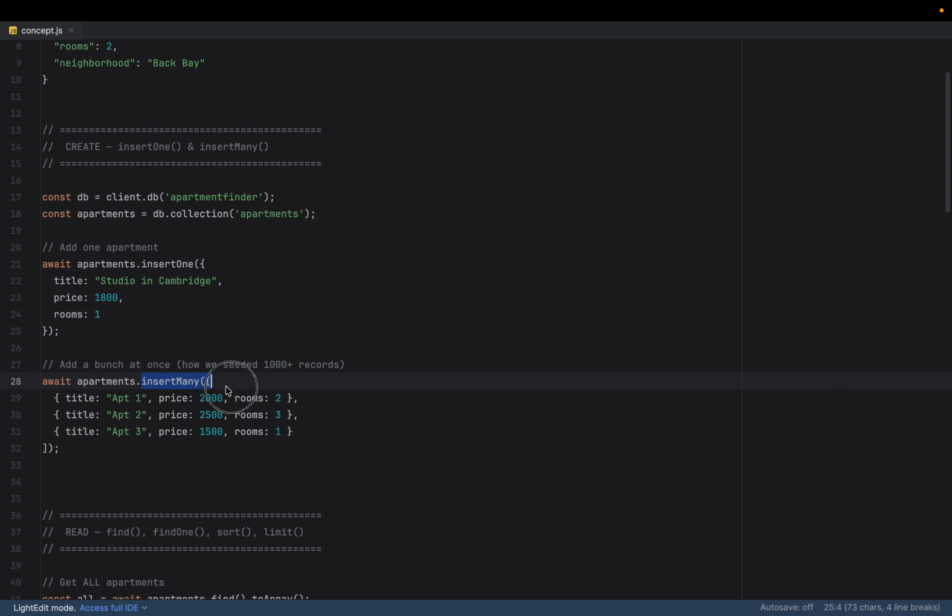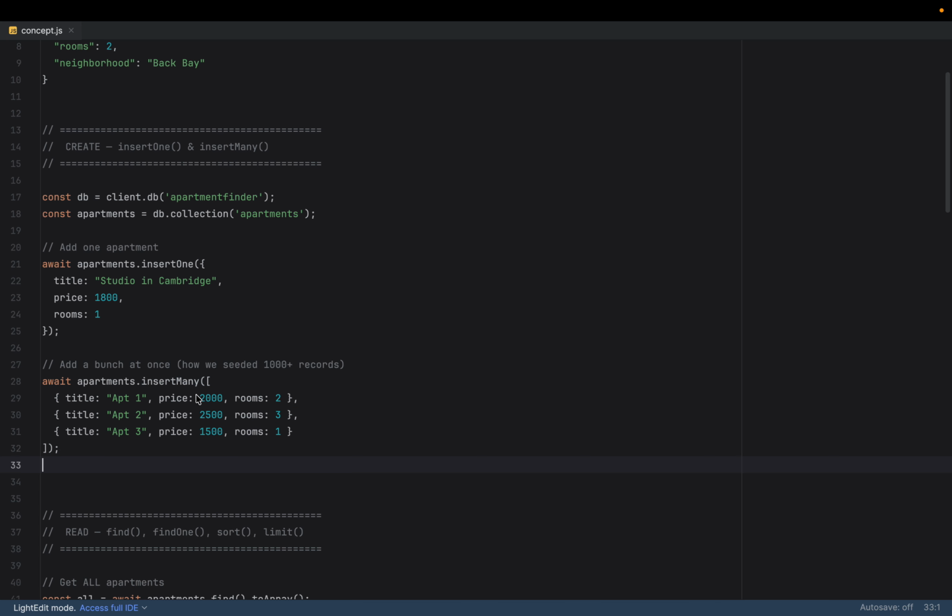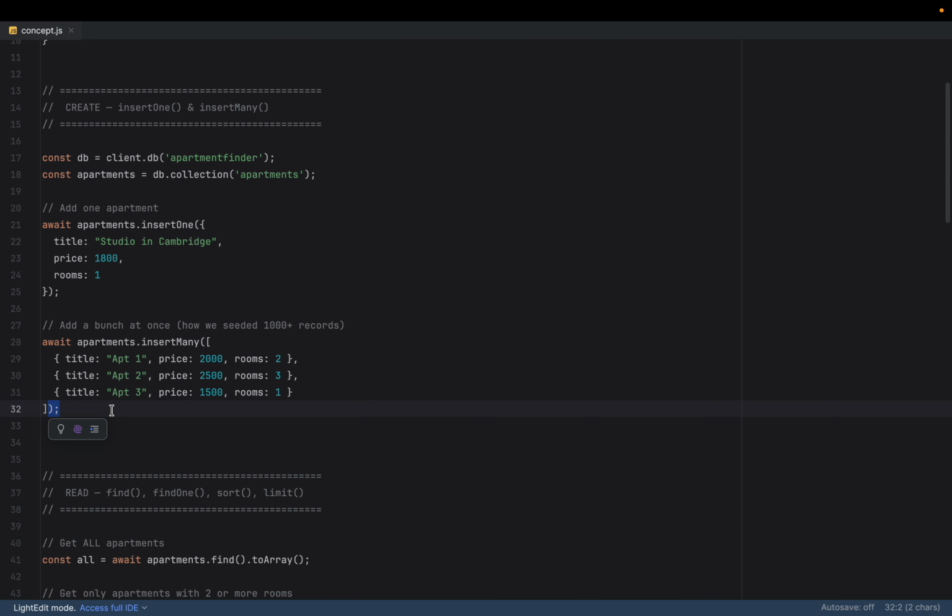The insert many method takes an array and adds them all. This is what we do when we need to add a lot of data all at once. And MongoDB auto generates the ID for us.